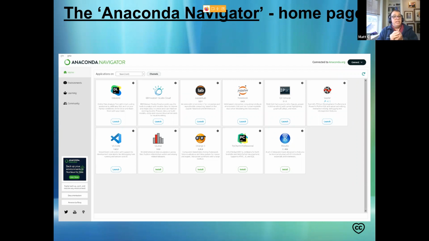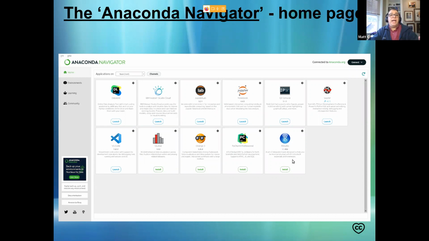This is the home page for the Navigator, and it starts off by showing you a bit of what it can do. Here's the Jupyter Notebooks. Here's a console. Here's an IDE for Python. But if you want, you can load in VS Code, and it takes care of all that installation for you. There's other programs you can even load, like PyCharm, or R, or other kernels.